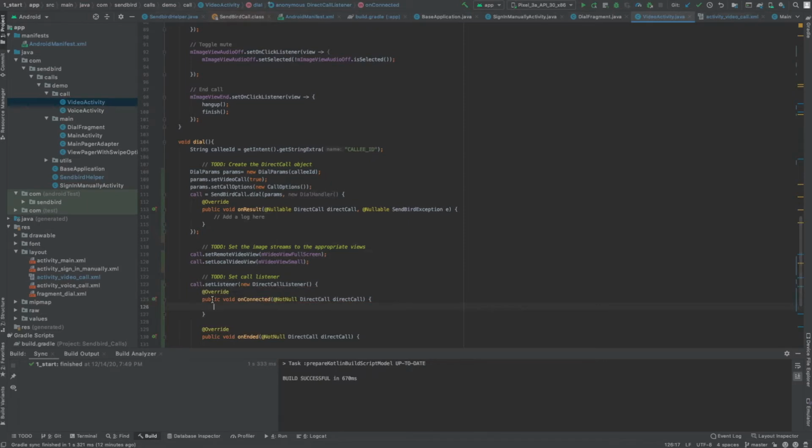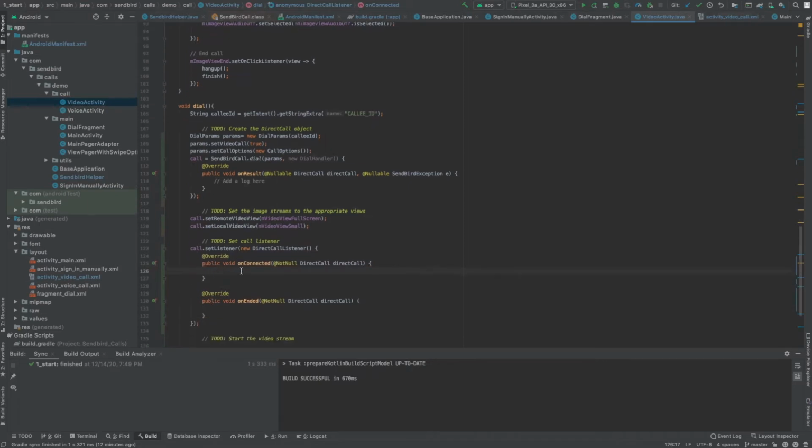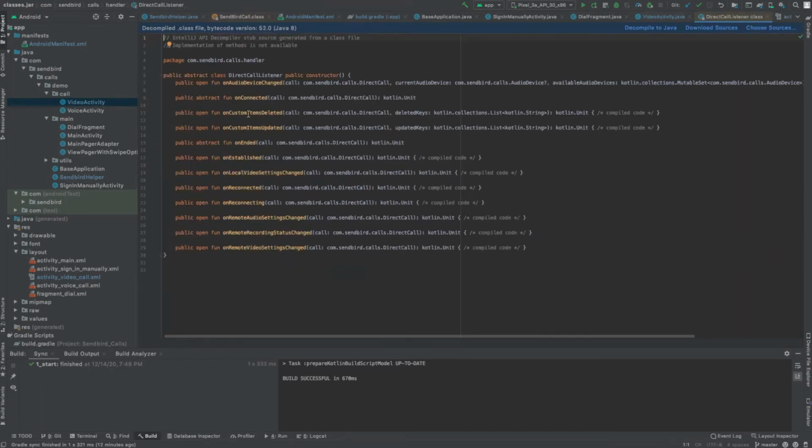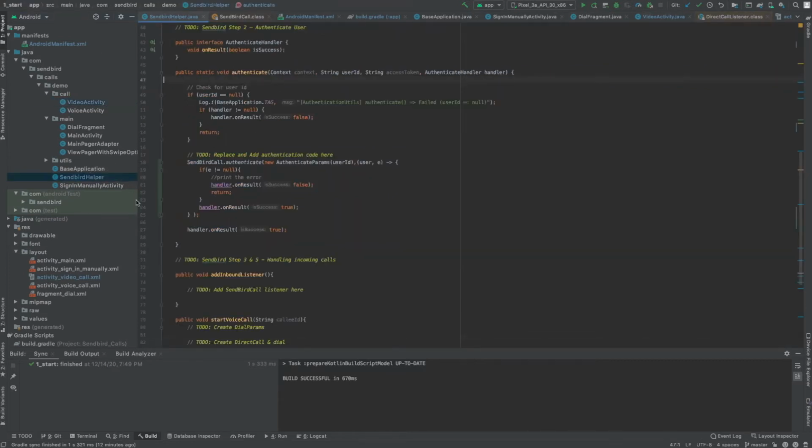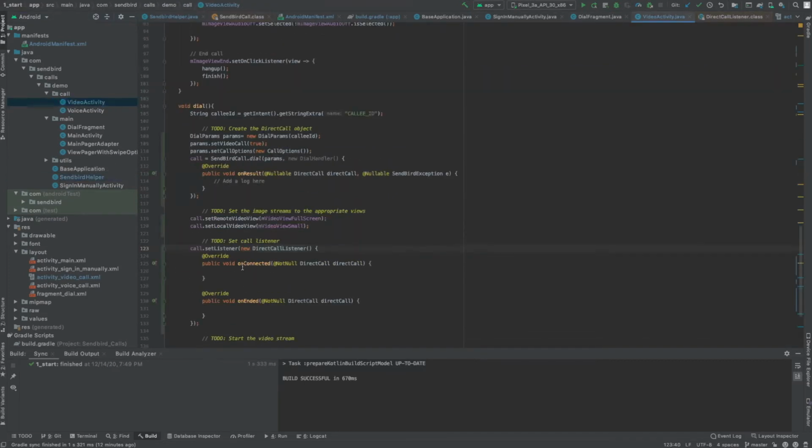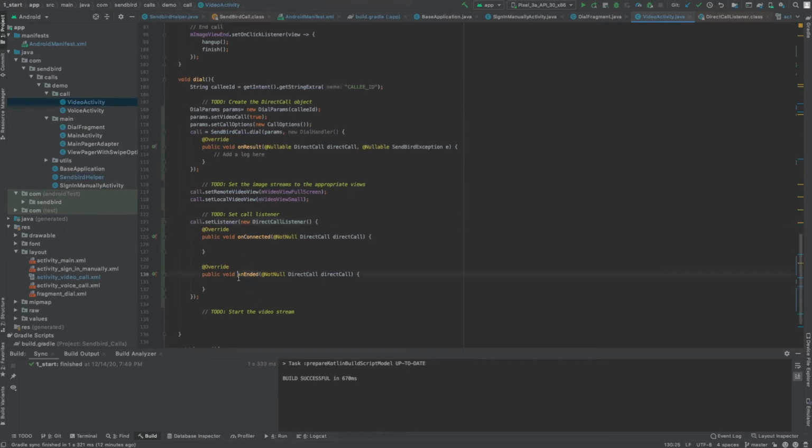Okay, so the listeners have two necessary functions. There's quite a few more, which I'll just show you briefly in here. You've got a couple of custom options here for reacting to different triggers in life cycle events with the call. But the bare minimum is just when we connect and then when we end the call. Actually, we're not going to do anything with this today. So this is where you could affect your UI or other systems.